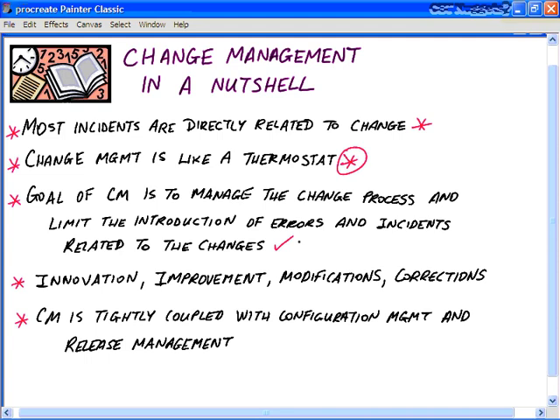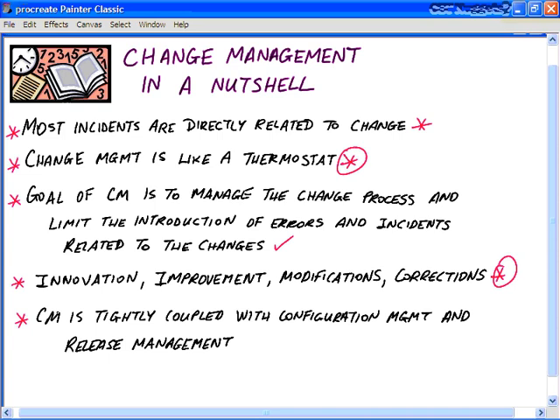Replacing, upgrading, and in this process of making changes, we want to limit the introduction of errors and incidents related to these changes. In a nutshell, changes can be caused by four general categories of activities.